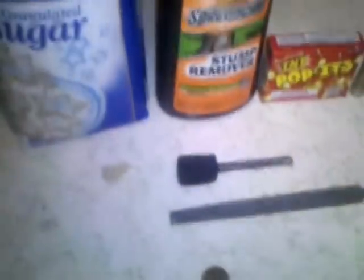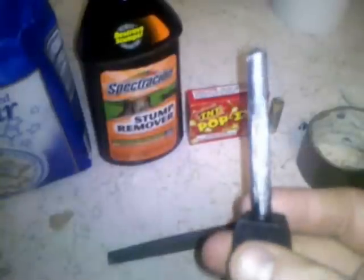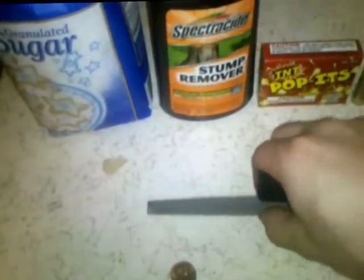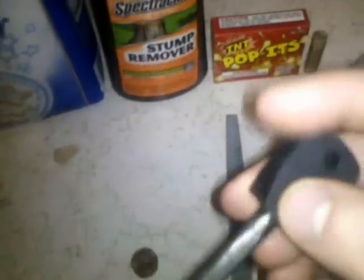The next thing you're going to need is one of these little flint fire starters. You can get them at almost any sporting goods store. You use these to spark fires for campfires and stuff. What you do is use a file — you can get one at any hardware store for about a dollar — and you grind it along there to get the magnesium or flint powder out of it. That's basically the fuel.